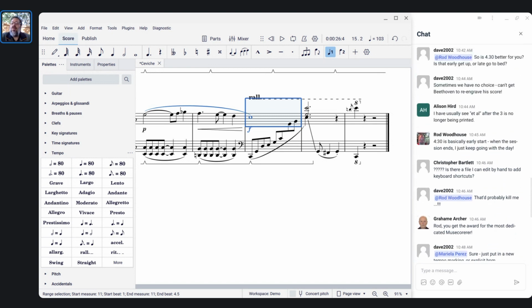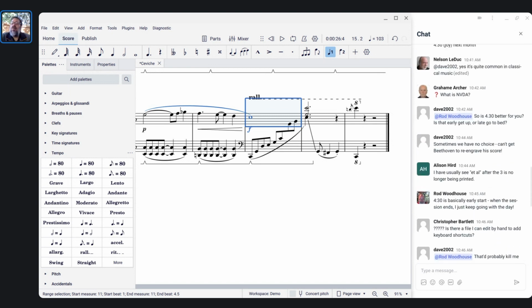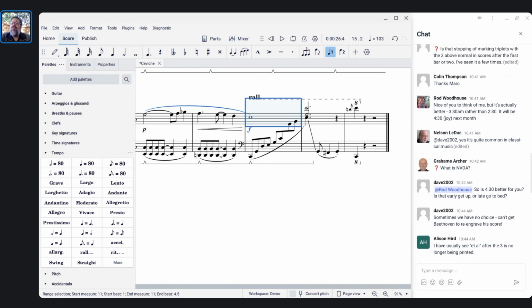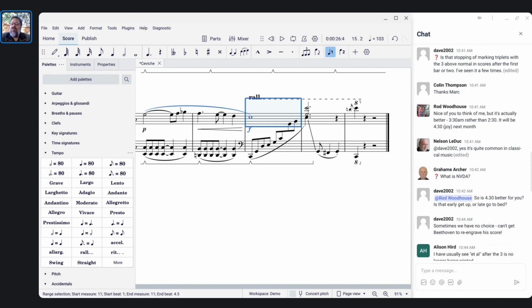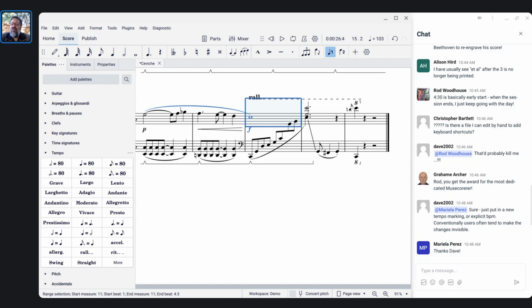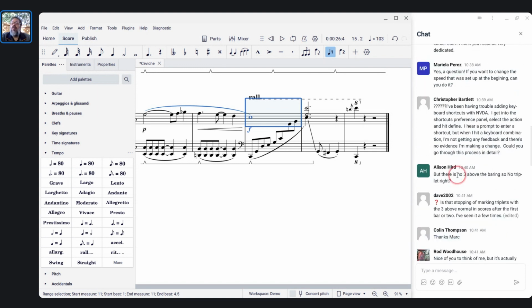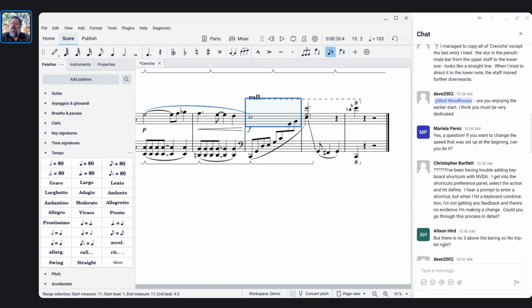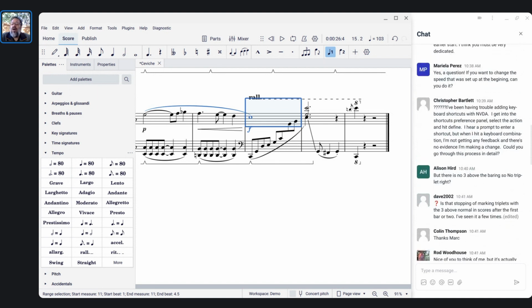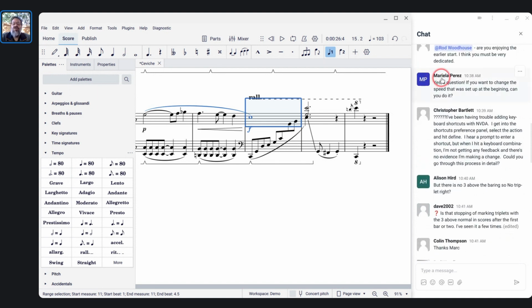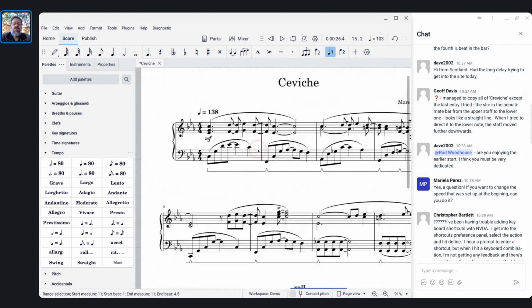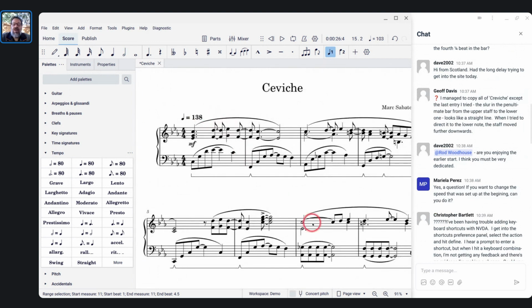And so I'm looking for where Mariella's question was that people are responding to about the changes, because apparently she must have followed up on that, but I only saw the initial question at the beginning. So maybe Dave was just following up in case you meant change. Certainly if you want a tempo change, like to start this piece at 138, but then at another place suddenly change to another tempo, you'll just add a new tempo marking. Change to Largo here, and then it'll just suddenly change the tempo.